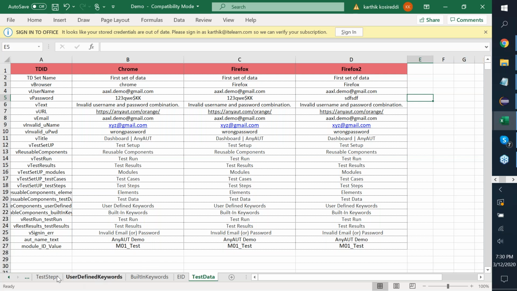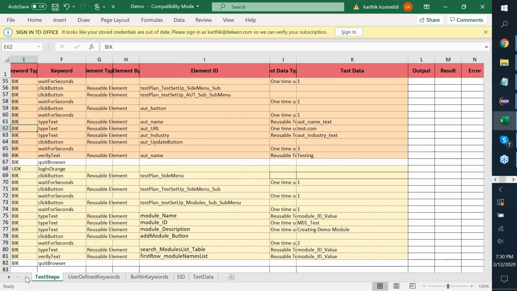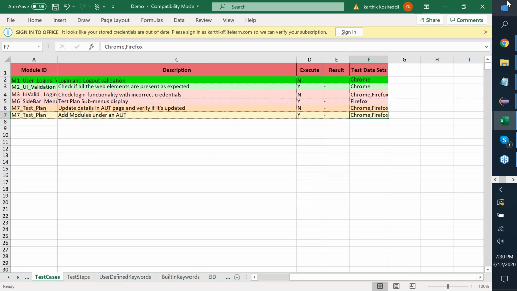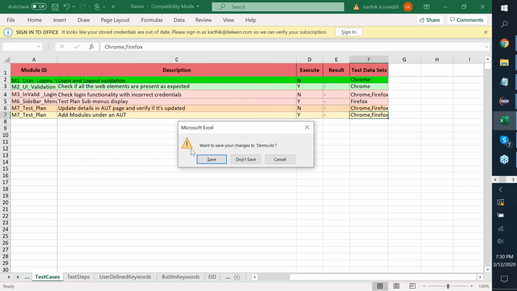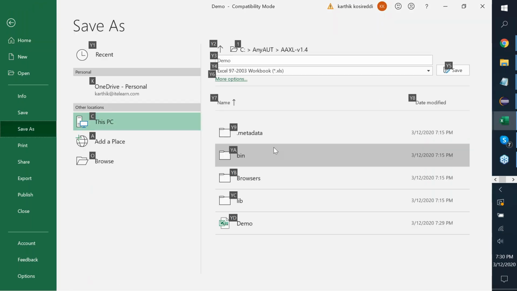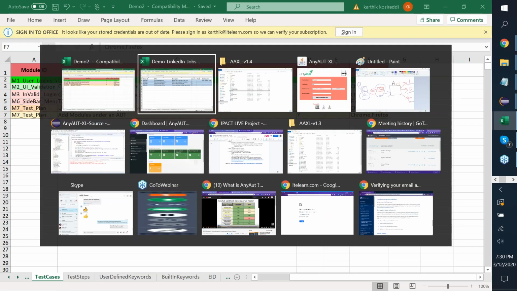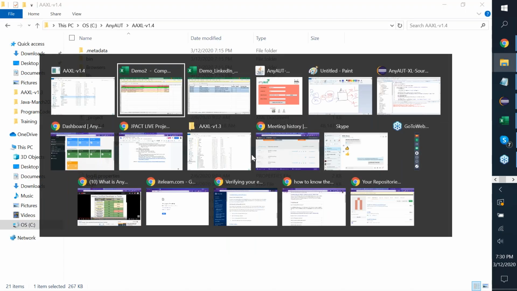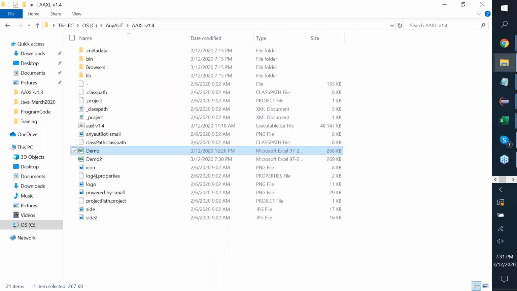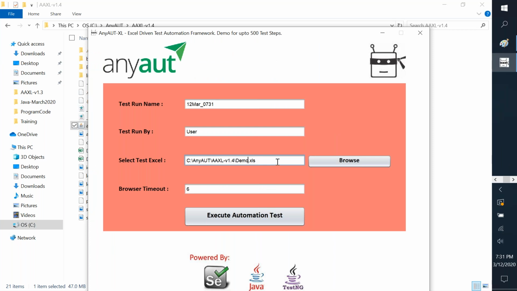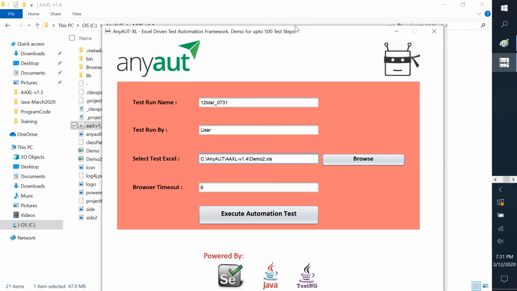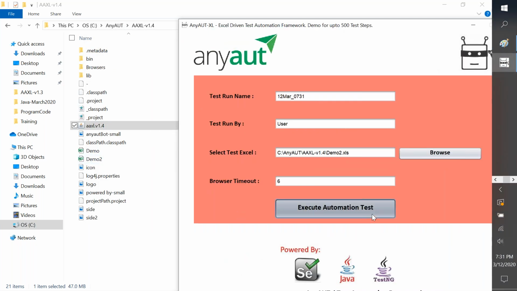But primarily, you're controlling what you want to give out here. So going back to my test sets, just selecting what it is. If you use the default ones, I think it'll do a full execution for a couple of good minutes. I'll just save this as demo 2, and let's run this. Let's relaunch it so that we're not confused with anything. And demo.xls is selected. I just changed the name to demo 2. That's the new file. Yeah, and execute.